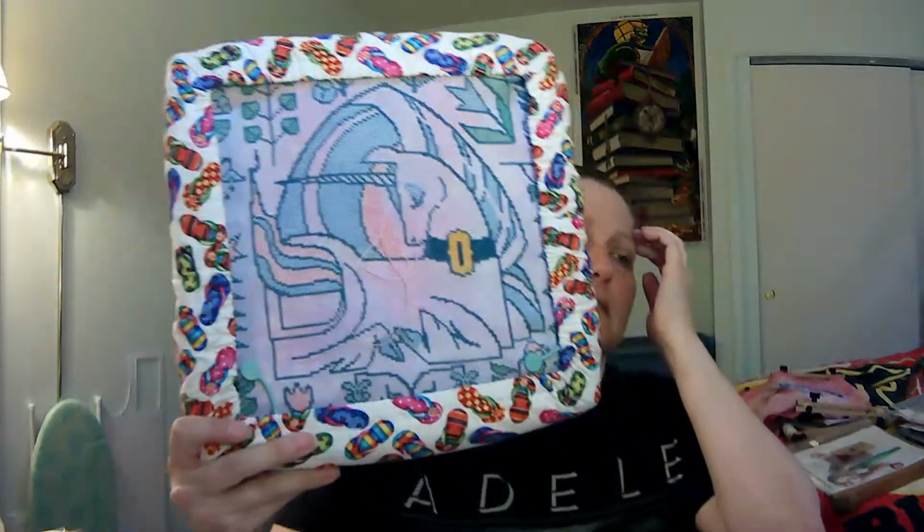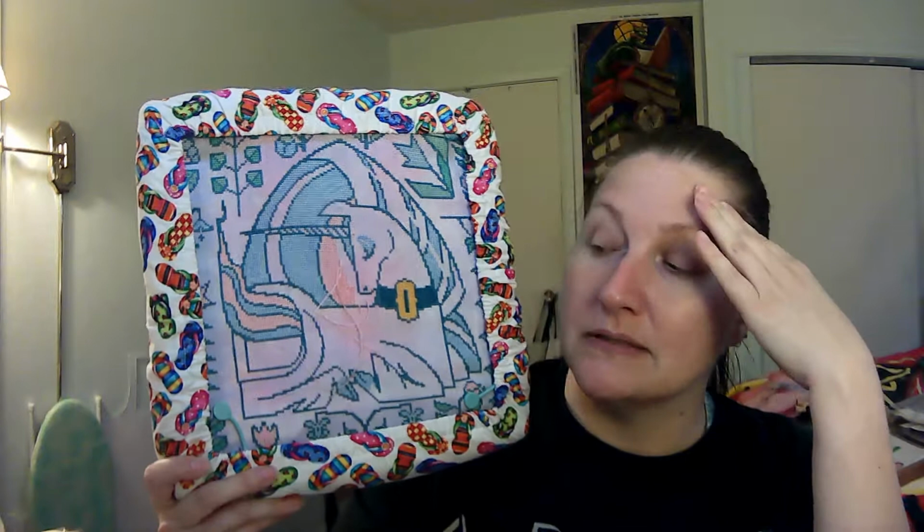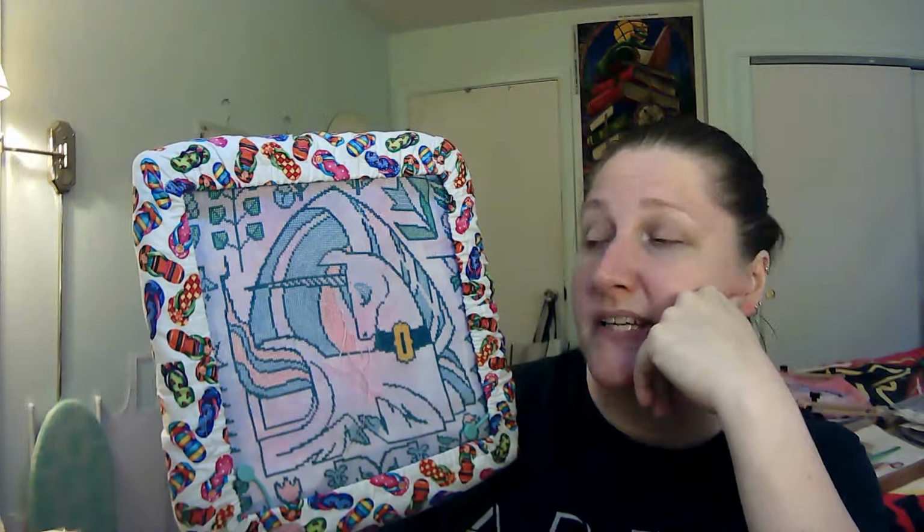So let's get into what I've been stitching on. I did this during the last marathon for MMIW. This is my Trans Pride Tapestry. This is being stitched 2 over 2 on a Bestitch Me unnamed Friday Night Fight Night 32 count fabric. Absolutely beautiful. Had it in my stash when I went to kit this up, and it just went perfectly with it. I made a mistake in here, so I got to go back and undo some stitching.